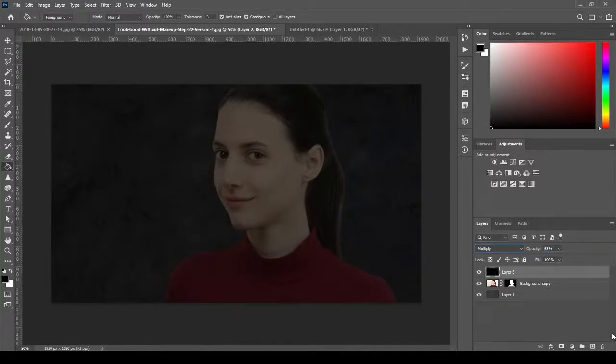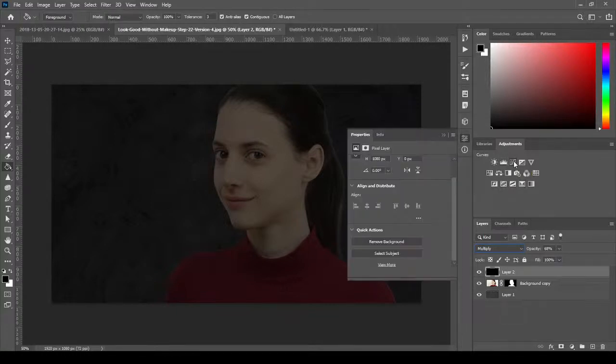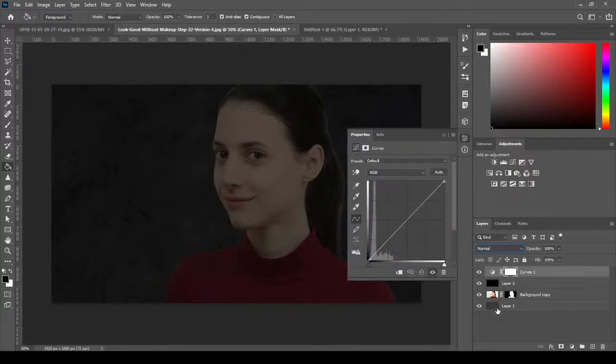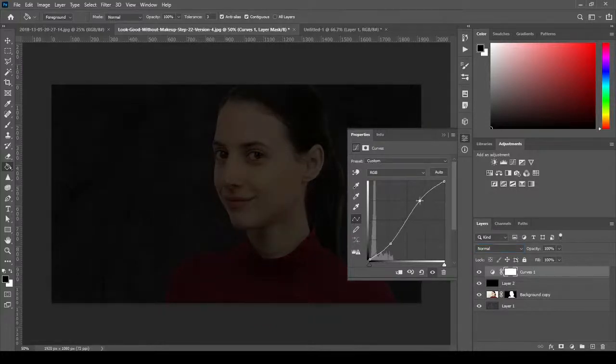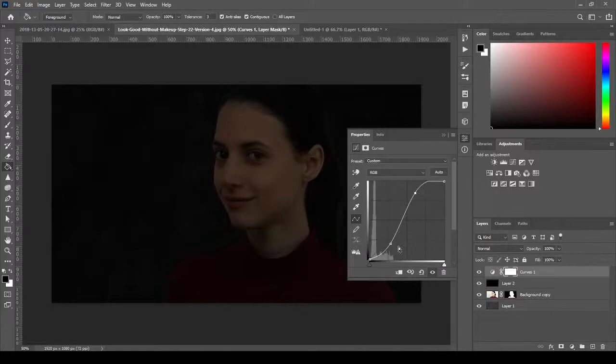Okay. And what else I can do here is go to my adjustment layer. Whatever layers are underneath, the adjustment layer will affect all of these. Like suppose if I take my levels or curves, it will affect whatever is under. So if I give a little bit of curve here like this, you can see that it is affecting.